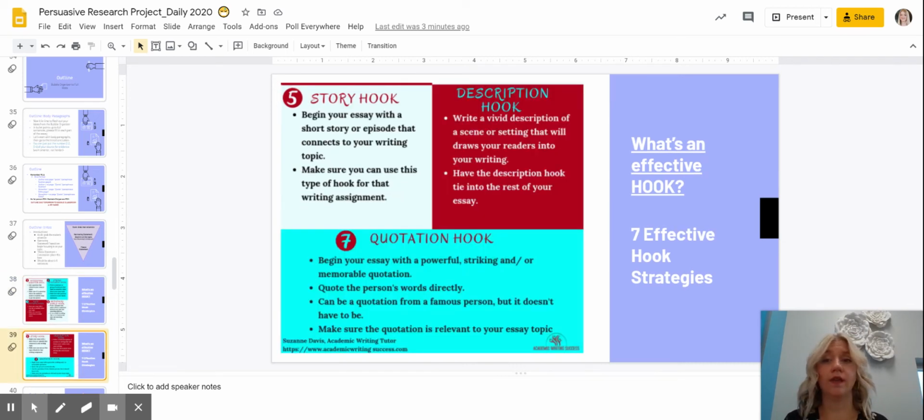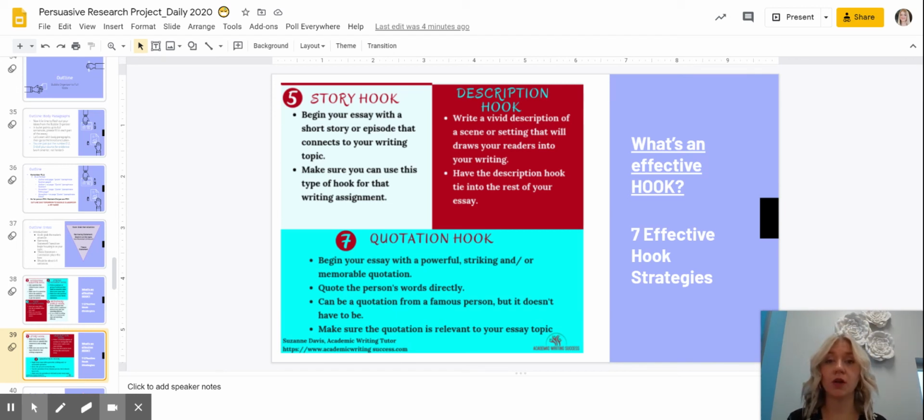You could do a story. This might be an opportunity for you to take an anecdote from one of your pieces of research where something happened to a person, and you can retell it in your own words. Again, still cite it, okay? But yeah, you could definitely use an anecdote. For example, if you're doing social media and you're going pro, maybe you tell a short little story about how a family member was able to connect miles and miles away to another family member because of Facebook, okay?